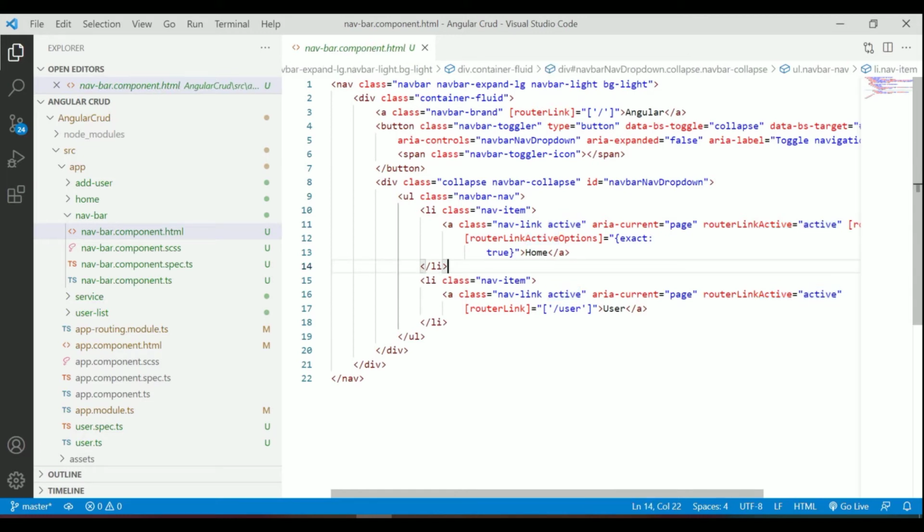Now my nav component has been created successfully. So let's run our application and check.